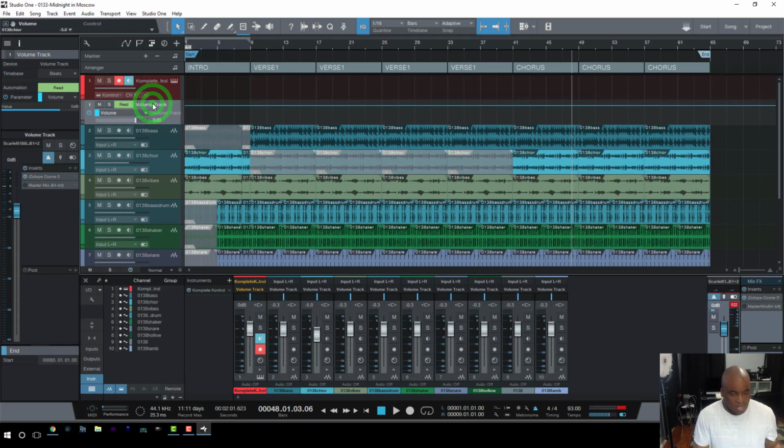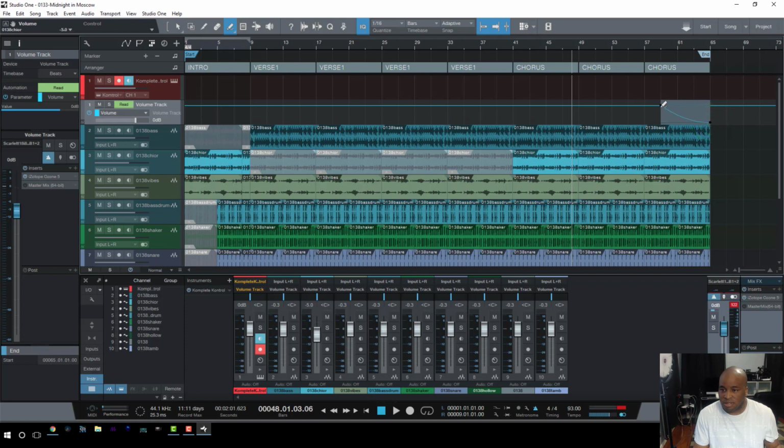In my song preset, I always put a volume track and then the Ozone on the master or the output track. So I just hit the number 5 key, and it changes it to the draw tool.